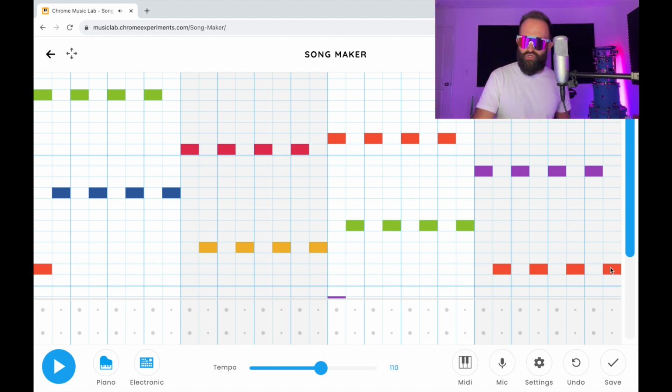Very cool. So now we should be finished, except for one change we're going to make. Let's listen to the whole thing before I show you what change to make. Pretty cool. Now one note needs to change before it restarts. We're going to change this last magenta mauve color to a navy blue.